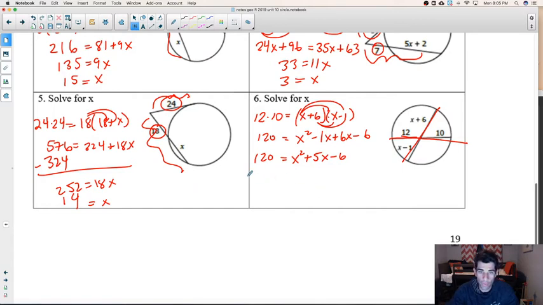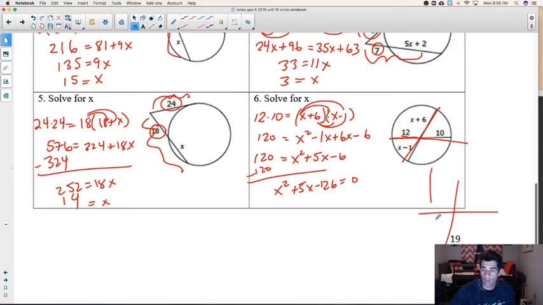We're going to move this 120 to the other side, because whenever we want to factor, the equation must equal 0. It depends on how you want to go about this. You can always just throw it into your calculator. Look at that quadratic function and determine your 2 zeros either from a graph or from looking at the table and finding where the zeros are in the y. That's cheating. Easiest way you can do it. Figure out what your 2 solutions are and then circle the one you're going to use.